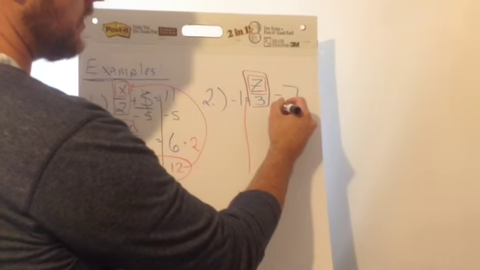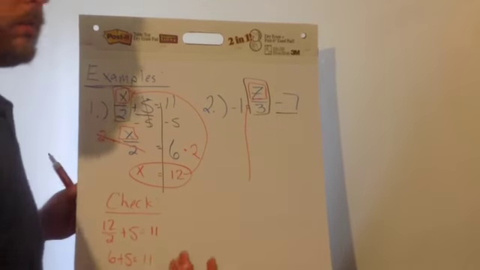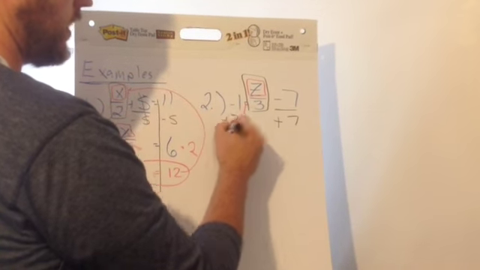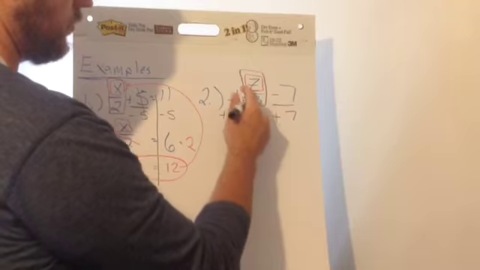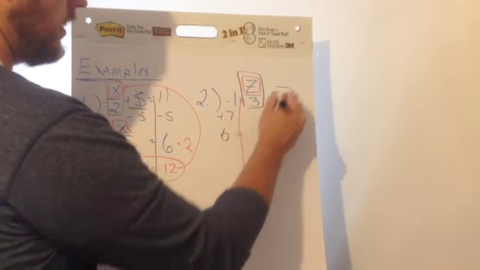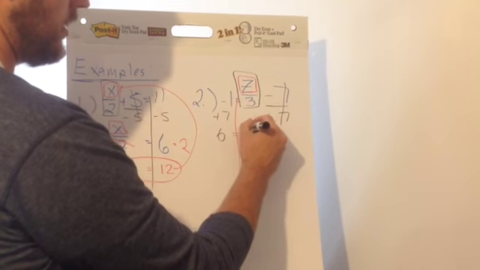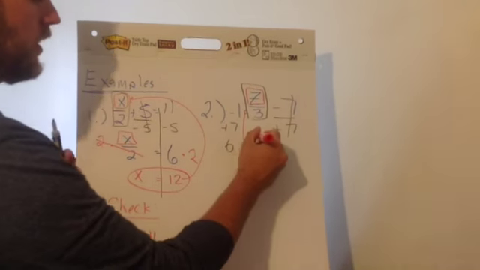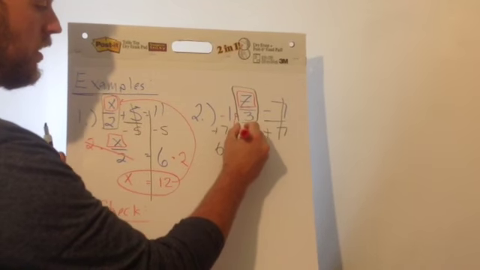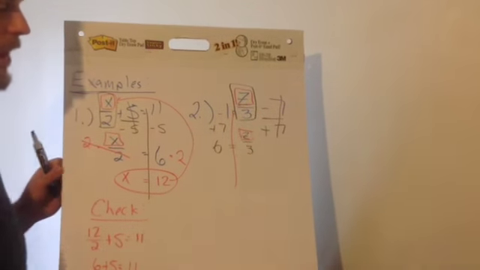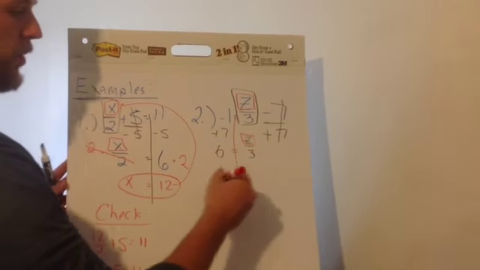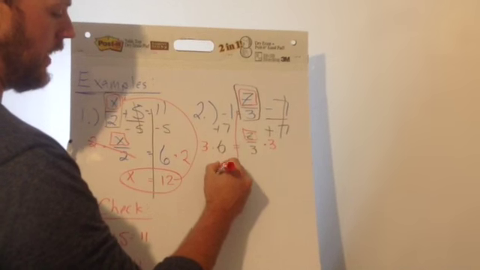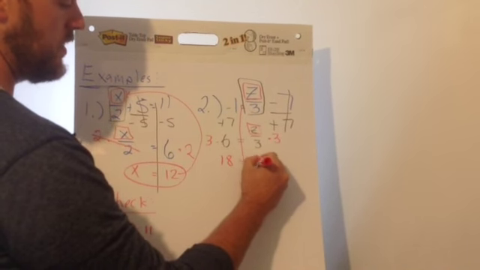So I recognize that this is minus 7, so we need to do the inverse operation. The inverse of minus 7 is a plus 7. So do it on both sides. That gives you 6. Negative 1 plus 7 is 6. That goes away, and it leaves me with z over 3. Now, we need to get z alone. So z divided by 3, that's division. The inverse of that is multiplication. So if I multiply by 3 on both sides, I get 18 equals z.